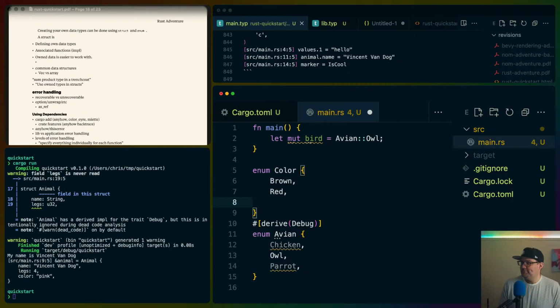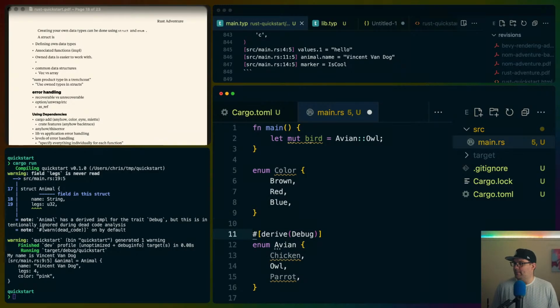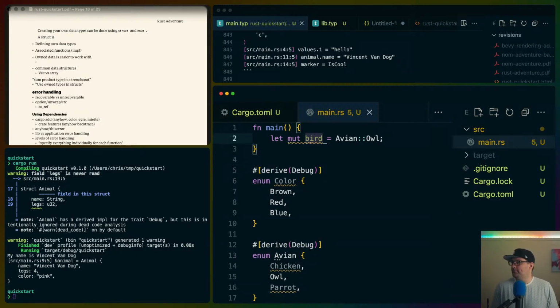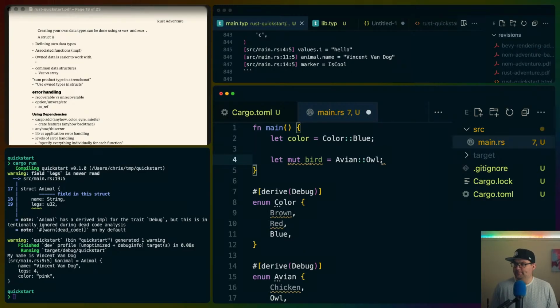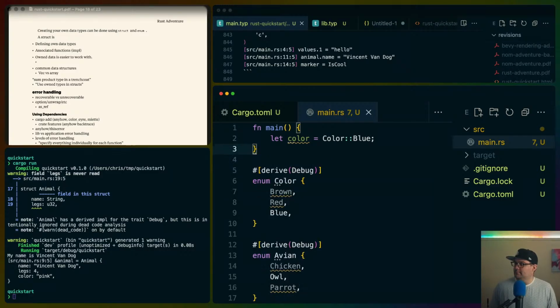Blue chicken. We're not going to construct these really, so. So we'll start with colors. This will be our first example.